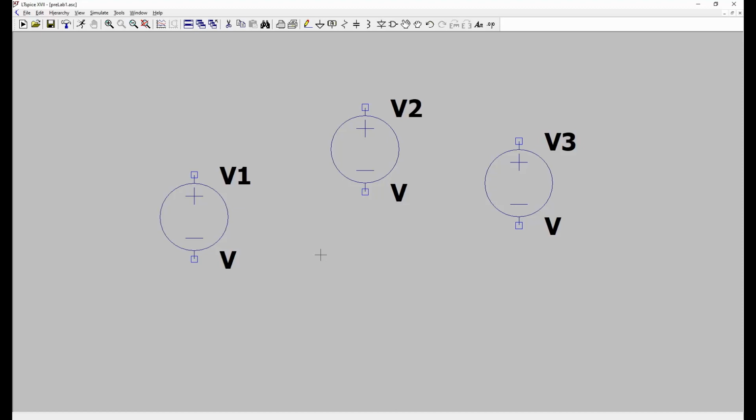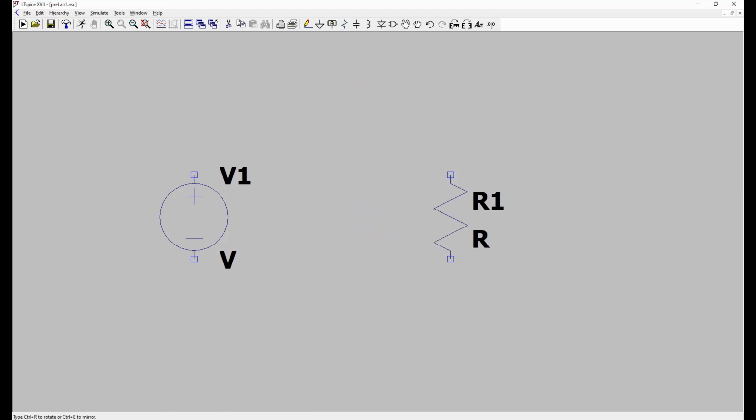If you've added components that you don't want, you can press delete, which turns into scissors, and then click on what you want to get rid of. Press escape to get out of the delete. Now that we have a voltage source, we can grab a load resistor and place it on the board. Right now we don't need more, so press escape.